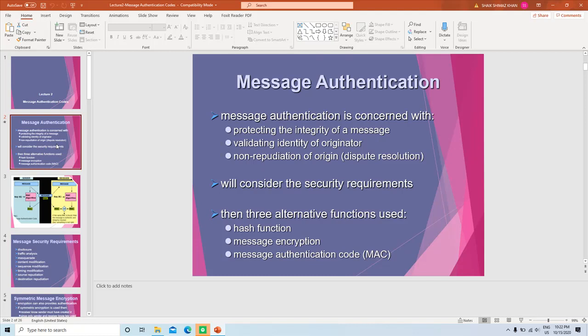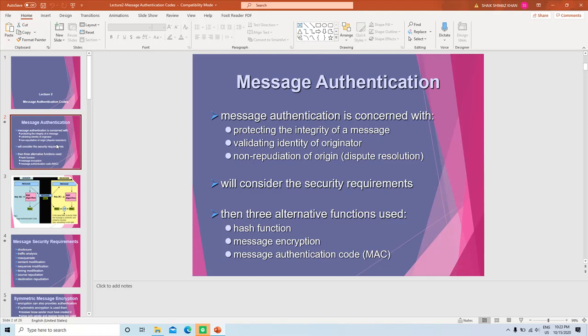Then, validating the identity of the originator. So, source identification: to identify whether the source is genuine or a fraudulent one. That is also considered message authentication.